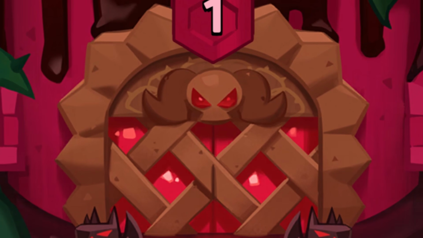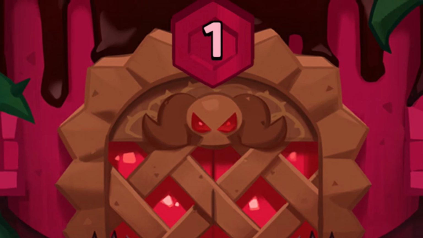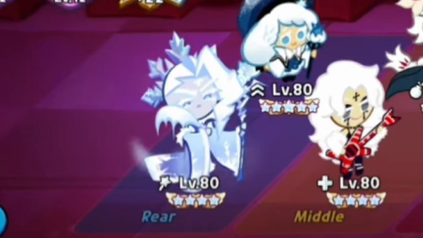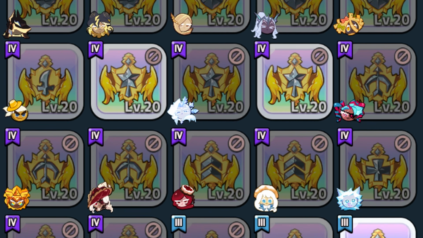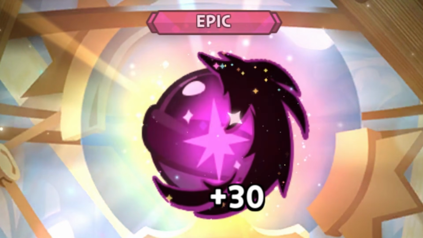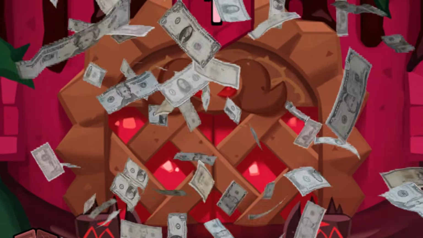So I've seen a few guides about the Strawberry Cake Tower. However, there's something wrong about them. You know what I've seen? Here's how to beat tray 1. First, put a bunch of super epics, legendaries, and ancients in your team. Next, make sure to ascend your high rarity cookies. Make sure to equip level 20 legendary biscuits with good substats. Make sure all your magic candies are level 30. All your treasures must be level 12. And you must rely on raw power alone, not strategy.